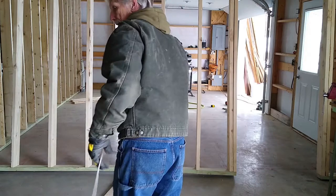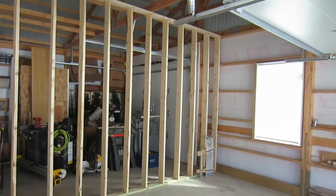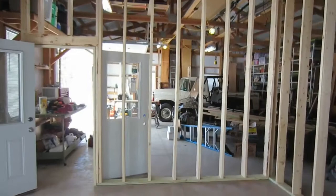All right, this is the end of part one. Took 2 days, really part days. Got the walls framed up. And I even got the access door in.